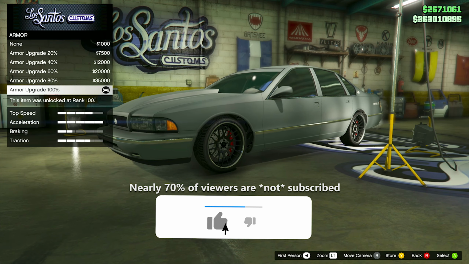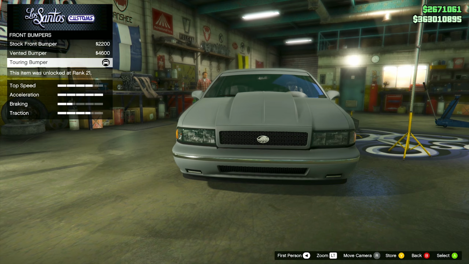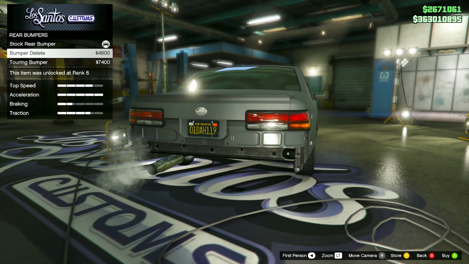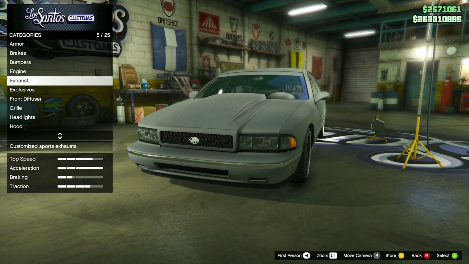So starting off, we'll talk about the Diamond Casino Podium vehicle this week, which is the Declassy Impaler SZ. Now normally it's available with a retail value of $1,280,000 from San Andreas Super Autos, and it released with the Chop Shop update drip feed.